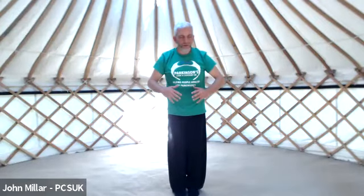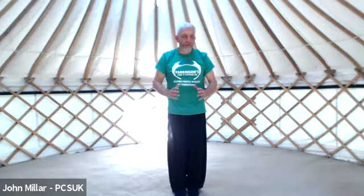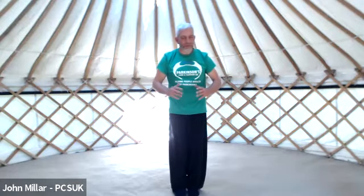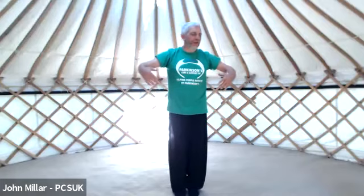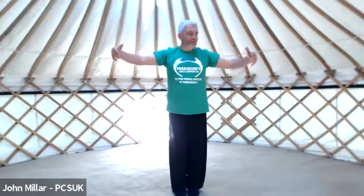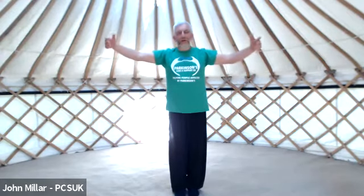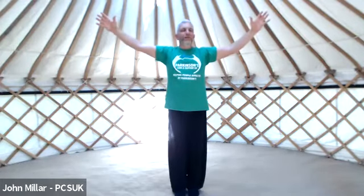And then today we're going to use something called big lug chi. So big lug chi is the same as little lug chi, it's just bigger. But it involves the whole body. So the elbows open, the wrists open, the arms open. The mind expands out in all directions. It expands down, it expands up, it expands out. As if connecting out into blue sky, connecting out into the far reaches of the universe. As far out as the mind can go.